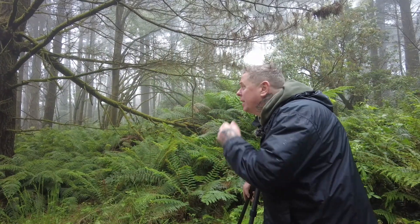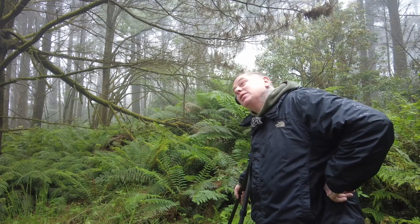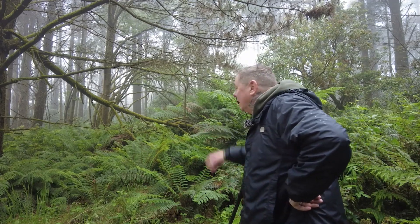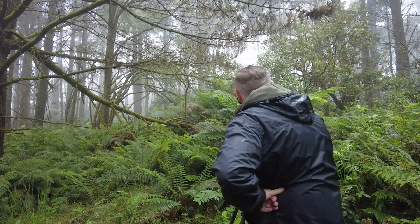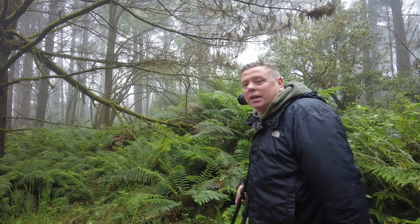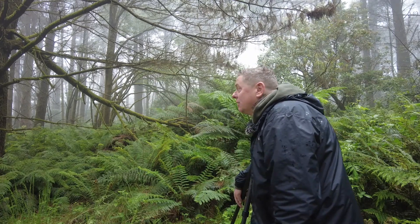Scenes are just jumping out at me everywhere and I'm getting lost — not in the sense of getting lost in this forest, but I'm just getting lost in my approach to what I was originally going to come out and shoot. Which is fine, I guess. I'm having fun. Something about this pine forest, this man-made plantation, has drawn me in and I can't get enough of it. So there'll be a few more images from here. Mountain ashes can wait for now. Probably one or two more shots — I'll play around with it. But definitely, definitely, see if we can get a mountain ash just out of here. I know I saw some back over there, but for now, I'm in my element.